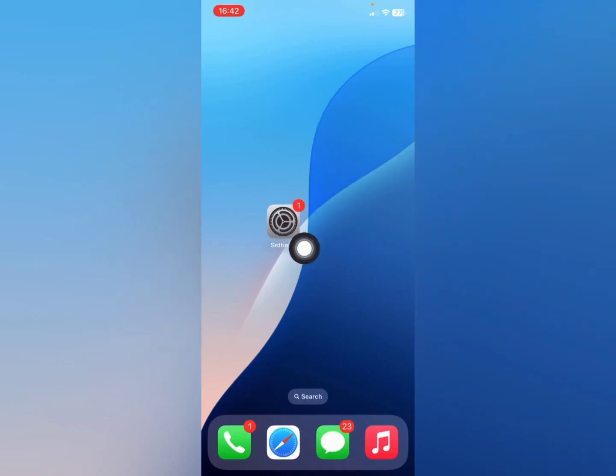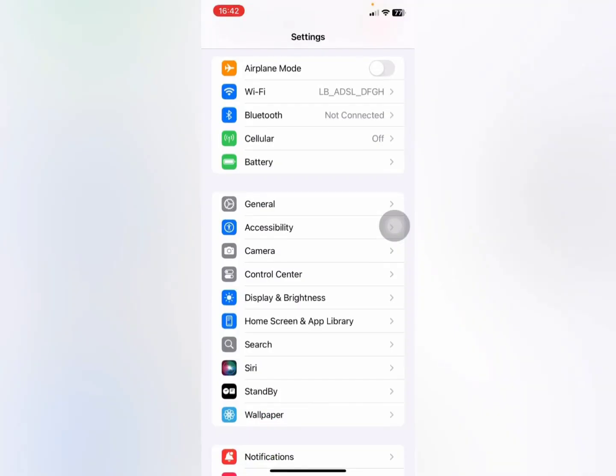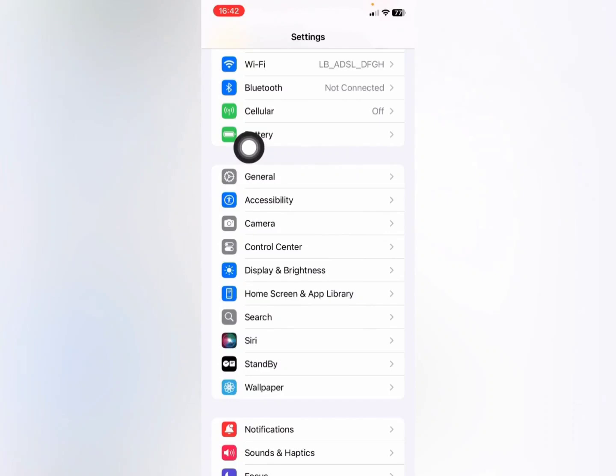So you simply open the default settings app that is available on all iPhones. Open it as usual, then scroll down a bit and look for the option labeled battery. If your phone is currently set to another language, please remember the specific icons and precise locations you will need to navigate to.